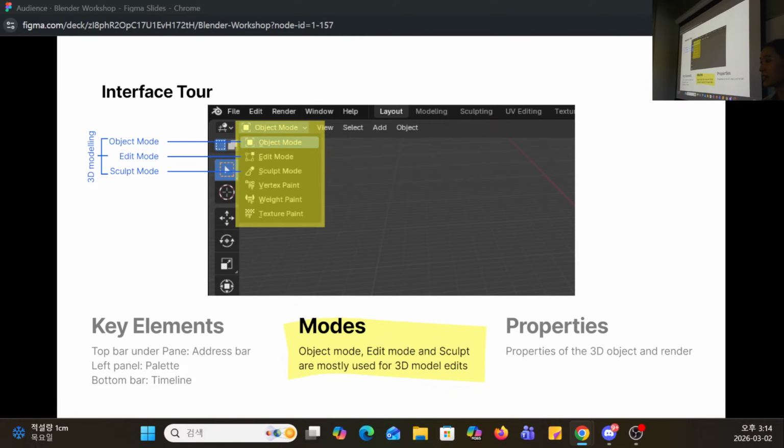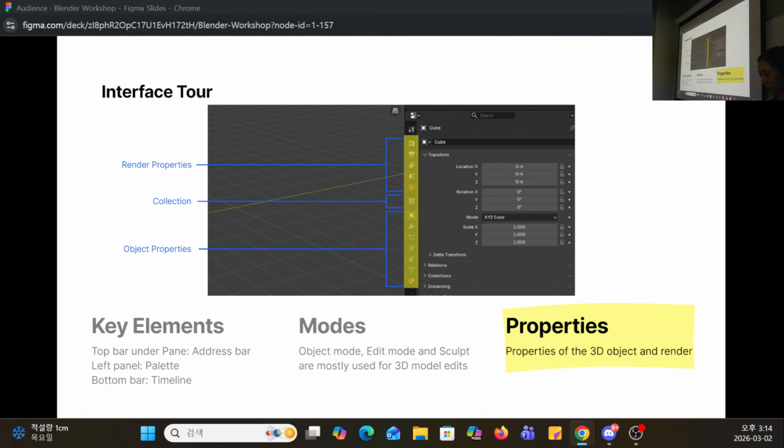Again, it's mostly for your 3D model edits. With properties, you can change different properties of your 3D object and render them differently. There's render properties, collections, and then your object properties. We'll go through them a little bit later.